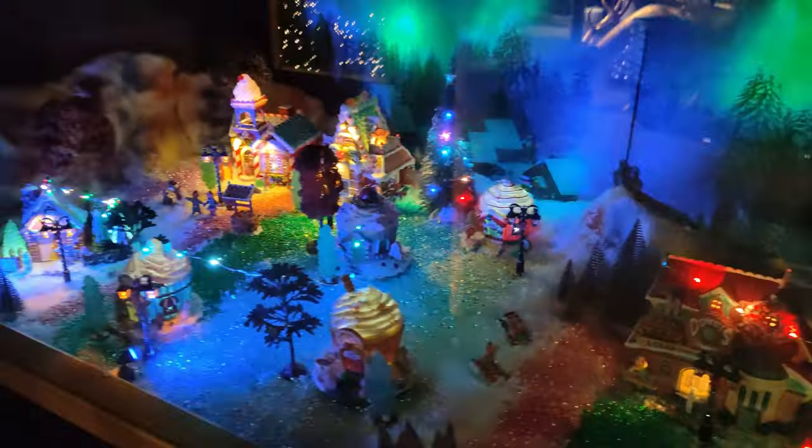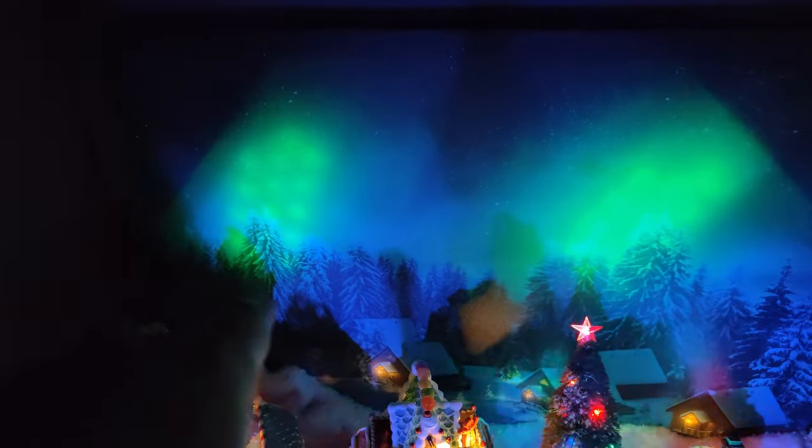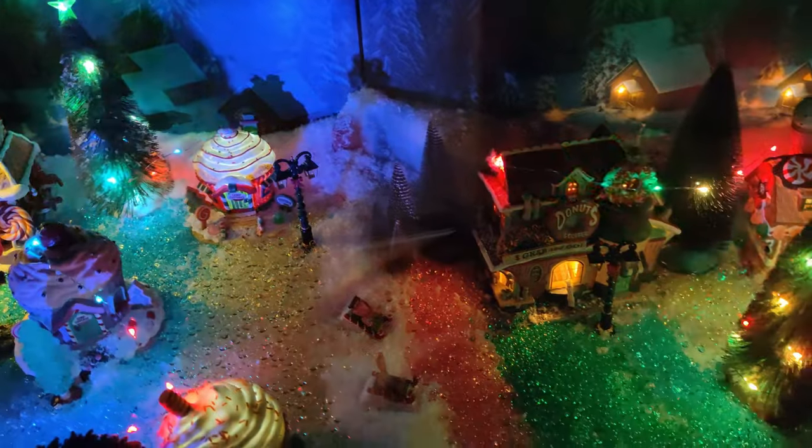And this is a wagon, guys, okay? This is a pure wagon style for a train wagon. And you can see that they have luggage also inside. This is absolutely good. You can sit down, admire your villagers. And this is a real couch, guys. Yes, it is. You can see that it is a real couch. So I can even sit down and take some pictures from this angle here. But good idea for this season. And also they have used some LED backlit paintings there. Very good. This is something new for this 2023 season for Lemax.